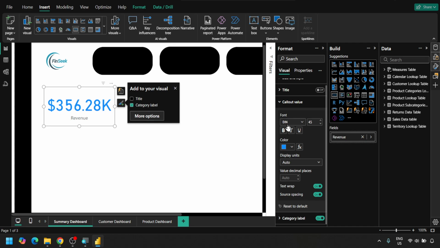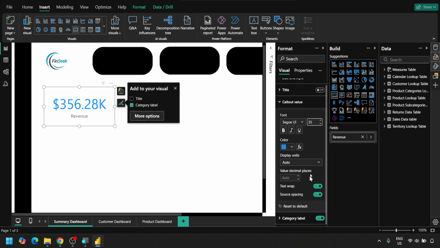After updating the color, we also want to change the font. So instead of DIN font, let's use Segoe UI. So Segoe UI became our font, and at the same time let's reduce the font size from 45 to around, I can say 30. We will see how this fits into our chart. Instead of 30, I think we can make it up to 35.